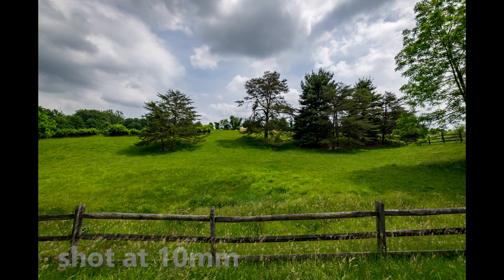I took a couple of landscapes with it, and at 10mm it looks kind of weird. I think 10 millimeter is almost too wide to shoot landscapes because you get terrible barrel distortion, but you can't really avoid that — all wide angle lenses are going to have that. You can correct for it, but not very much. All the way at 10mm you'll notice some funky things going on in your picture, but it'll still look good.